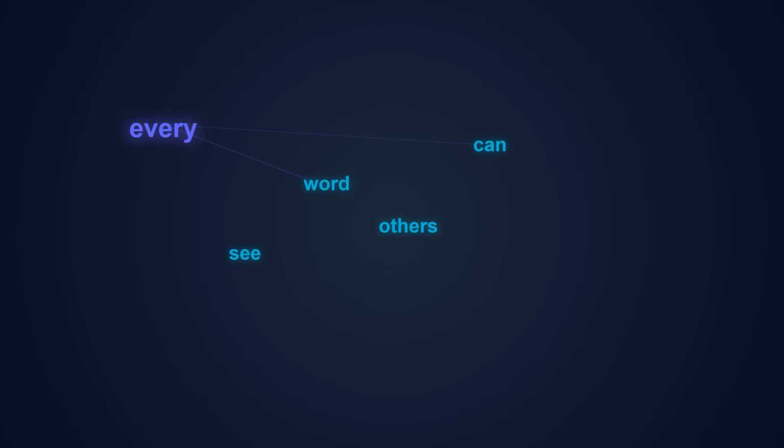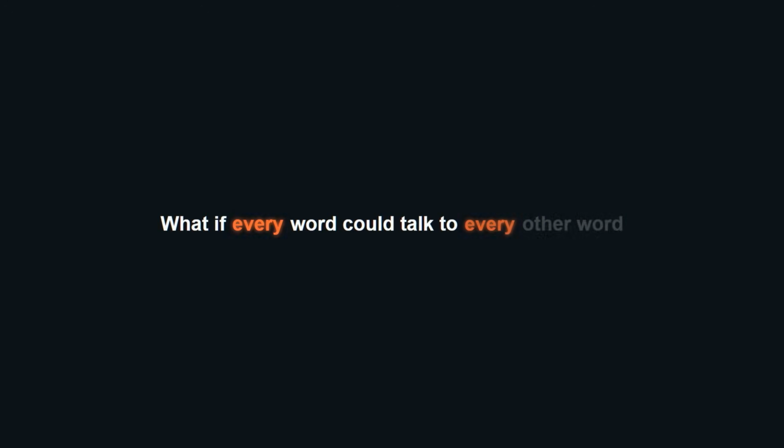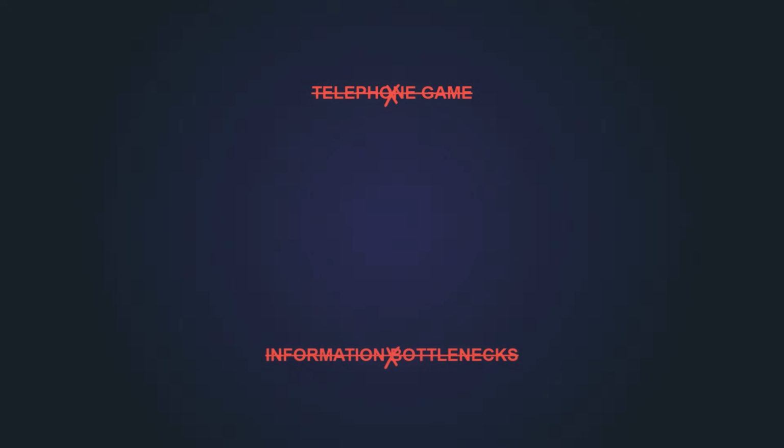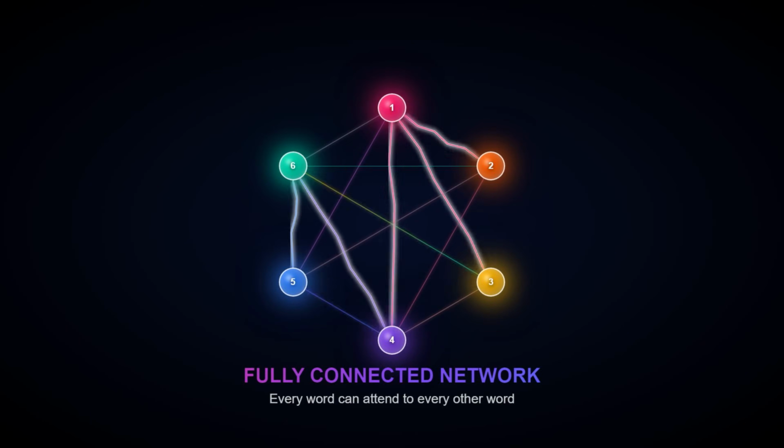But what if we could let every word see every other word directly? In 2017, researchers asked a radical question. What if every word could talk to every other word directly? No more telephone game, no more information bottlenecks. Instead of sequential processing, imagine a conference call where everyone can hear everyone else. That's attention. Watch this transformation.